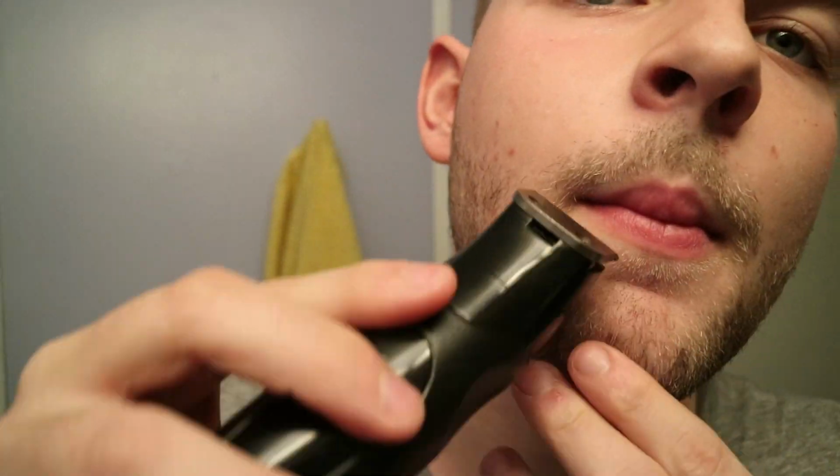Make sure to constantly keep brushing the hairs down so you get every single hair. And this is a lot harder to do in front of a camera than a mirror. And the next part is completely optional, but I personally like to have the inside of my goatee just completely bald, but that's personal preference, so I'm gonna go ahead and do it anyway. Those hairs down, now I'm gonna go over with a razor and make it extra crispy.